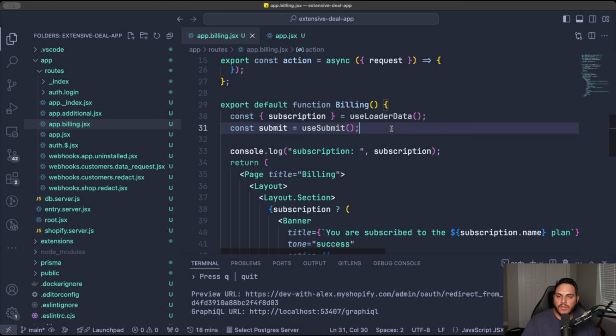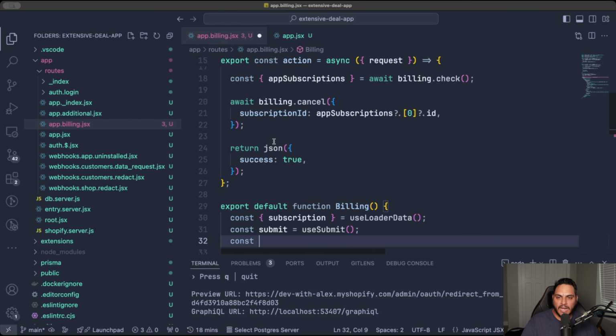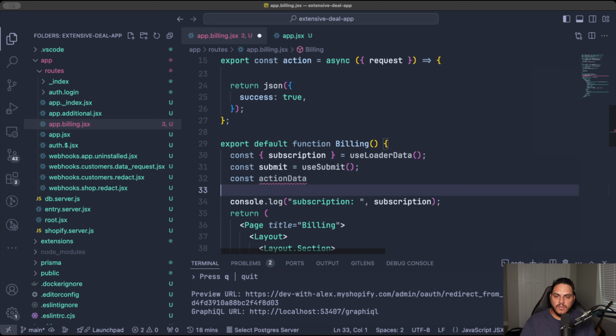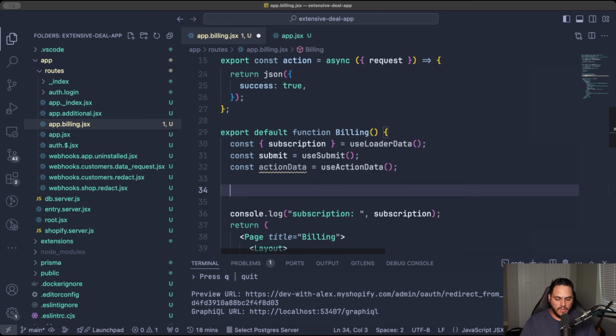So if we come in here, then let's just grab this action data, and there's a hook for that called useActionData. And that'll basically just give us success true when it's populated.